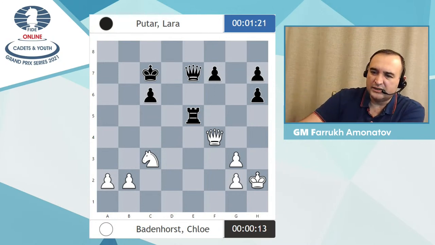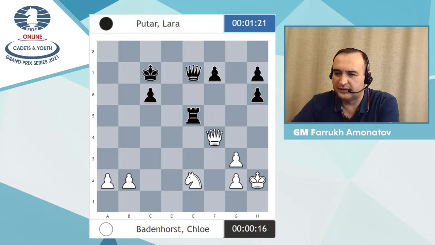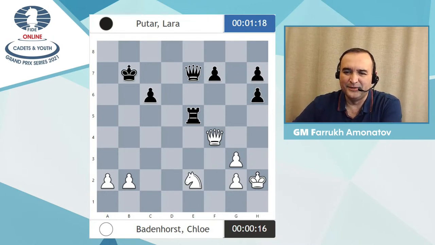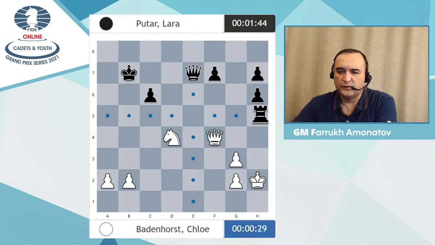Okay, jump with a knight somewhere. Knight e4. Hello, what to do? No choice. Go forward. But okay, she played knight e2. Okay, maybe it's also possible. Maybe even it's better than knight e4. King b7. So knight somewhere. Knight d4 probably. Yes, it's happened. And rook h5. Oh, rook h5 is coming.